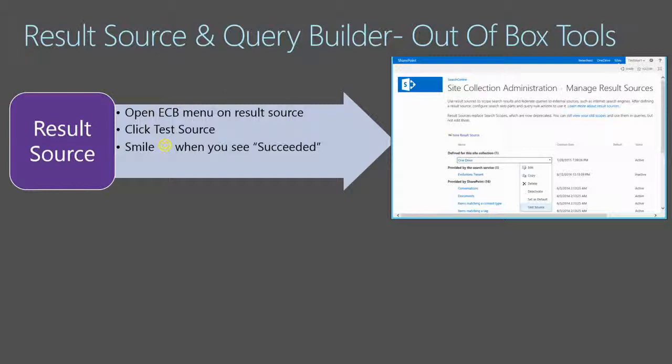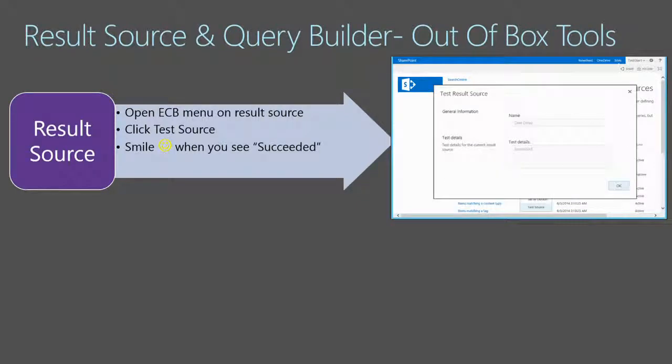Very straightforward. I'm going to walk you through a demo here. The result source that we configure, in the case of a search result source, is where we're going to send the query to retrieve results back, and where we're going to get results returned from. That has a feature on it which is called test source.